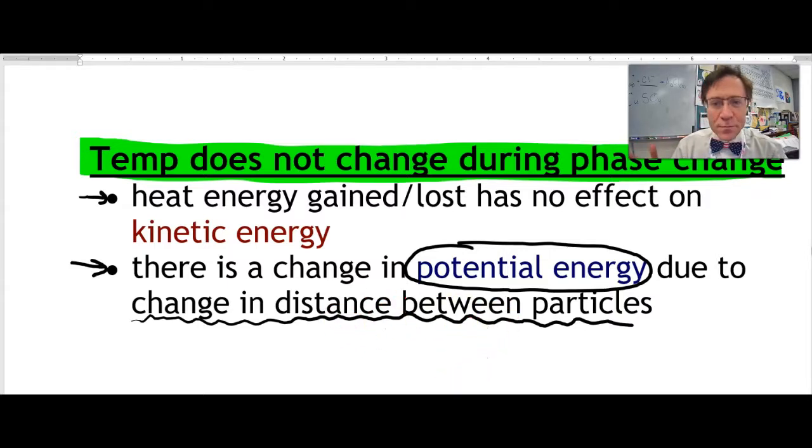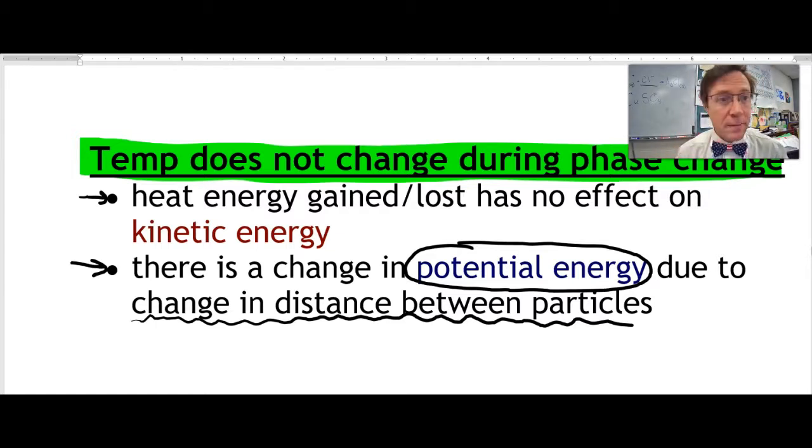Because we know that different positions of things can cause something to have more or less potential energy. A rock at the top of a hill, or a boulder at the top of a hill, has more potential energy than the boulder after it rolls down the hill and is in the valley. There's less potential energy in that rock. Why? Because of its position. You dig what I'm saying?